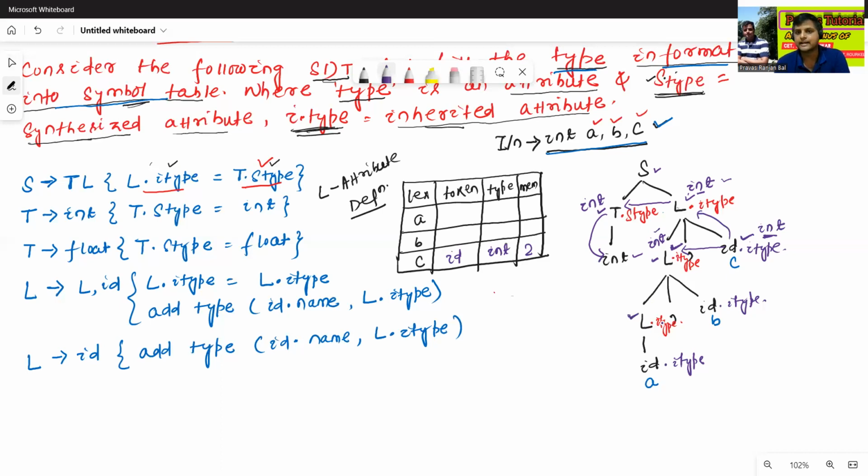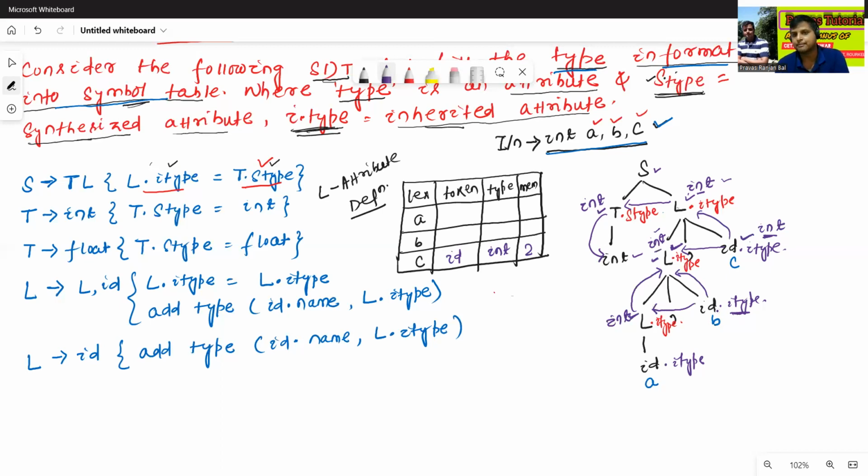Since L.I.type is an inherited attribute, it will take the information from the parent. The parent is nothing but integer, so this value is integer. Since ID.I.type is an inherited attribute, it will take the information from the parent or left sibling.